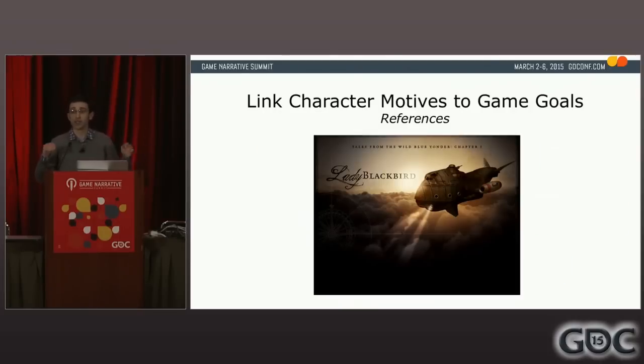So, a couple of games that do this motives to mechanics linkage well. Again, tabletop, go play anything in the Lady Blackbird system. It's a steampunk game. There are a bunch of pre-generated characters, and it gives players experience points or more dice to roll whenever they play to their character's narrative desires. And everyone has a bunch of these different desires called out. So if Captain Vance acts like a good commanding officer, he gets points. But if he acts on his secret longing for Lady Blackbird, he also gets points. And those desires might conflict occasionally.